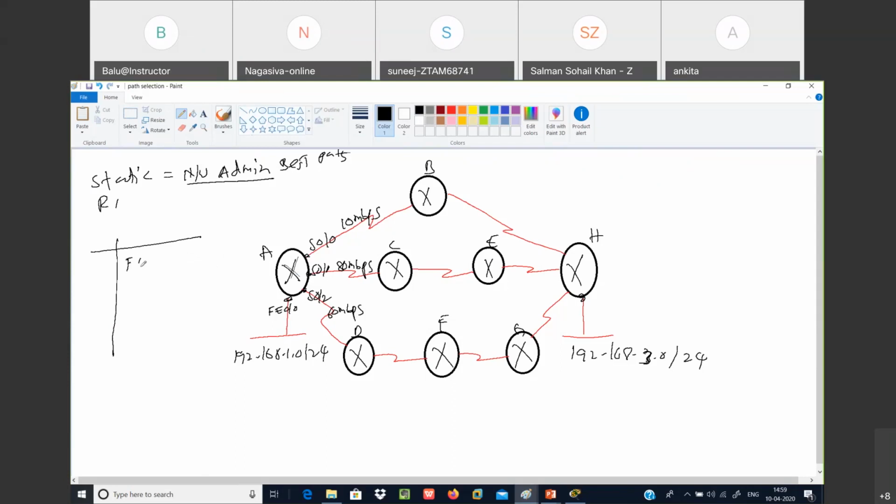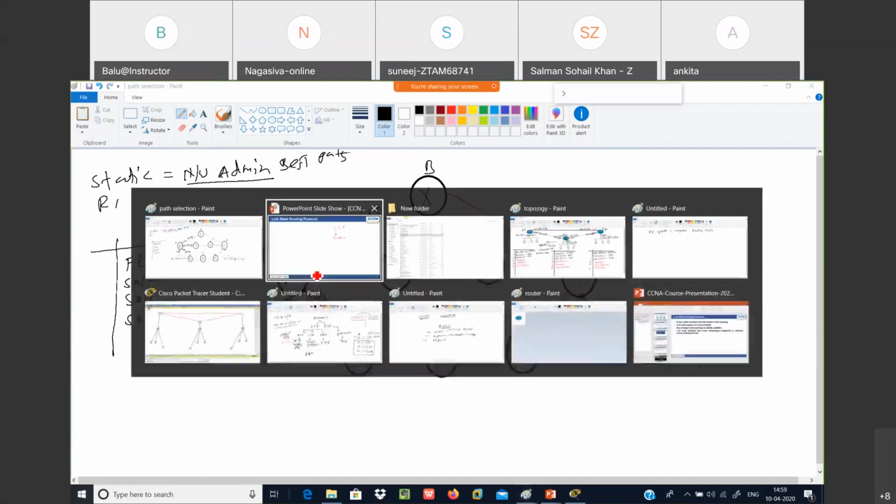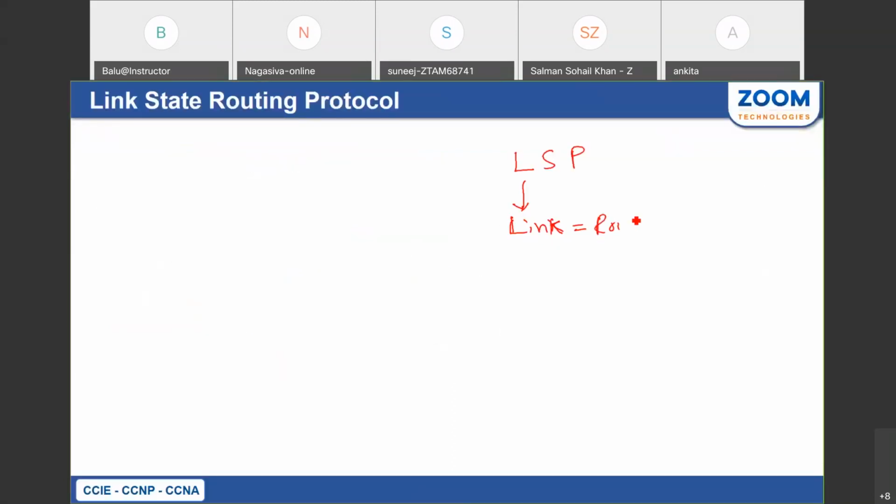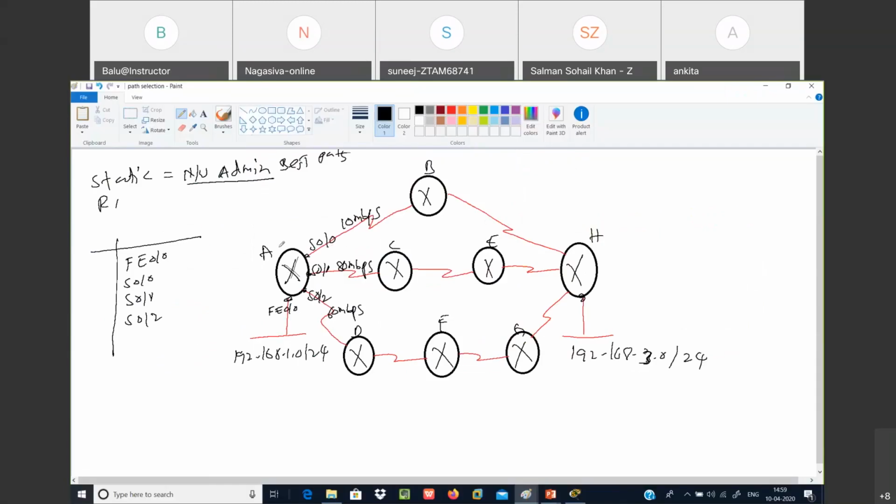The first one is FE 0/0, then serial 0/0, serial 0/1, 0/2. Link is nothing but a router interface. For router A, how many links are available? 4 links, I mean 4 interfaces. Number of interfaces is equal to number of links. Link means interface.